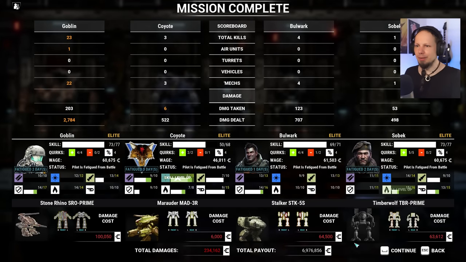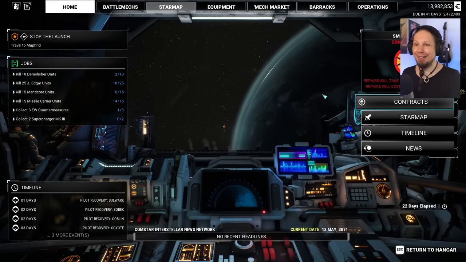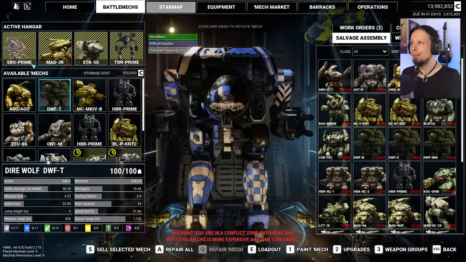Alright, guys. Stone Rhino got hit. Stalker got hit, but it's still intact. Nothing broke there. And that was a good mission, man. That was so good. Cool.